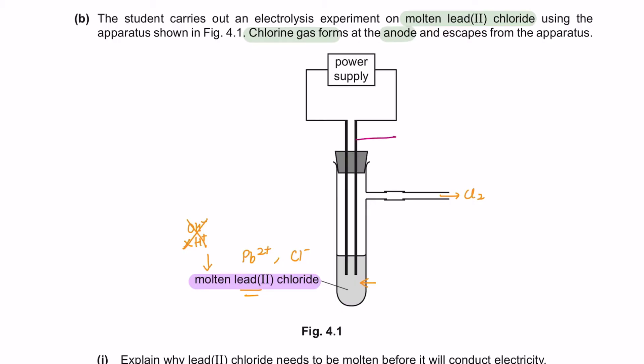When conducting electrolysis, you will always have two electrodes, one which is anode and the other is cathode. We can't really identify which one is anode or cathode because there are no terminals on your power supply. But let's assume that if this is the positive terminal and this is the negative terminal, then this will be anode and this will be cathode. Cathodes are negatively charged, therefore it will attract Pb2+. Anode is positively charged, meaning it will attract chloride ions. That's why you see chlorine gas formed at the anode because the chloride ions will lose electrons to form chlorine gas.